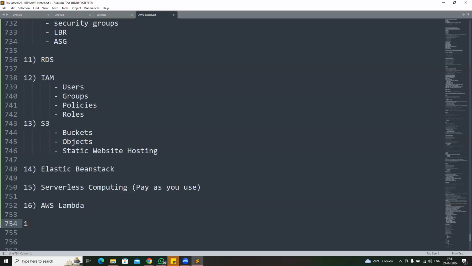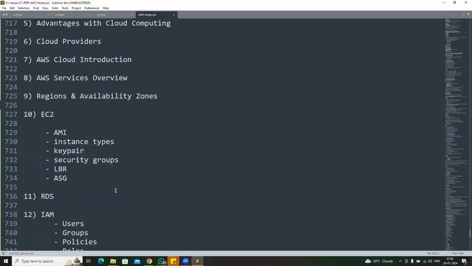Now, let us see a concept called billing overview. In AWS, everything is not free of cost, guys. Some free services are available and some paid services are available. So when you use some paid service, for example, you created a database like RDS and you forgot to delete the RDS, then hourly bill will be generated for your database. Or for example, instead of a T2 micro machine, if you use a T2 medium or T2 large machine, then definitely bill will be generated.